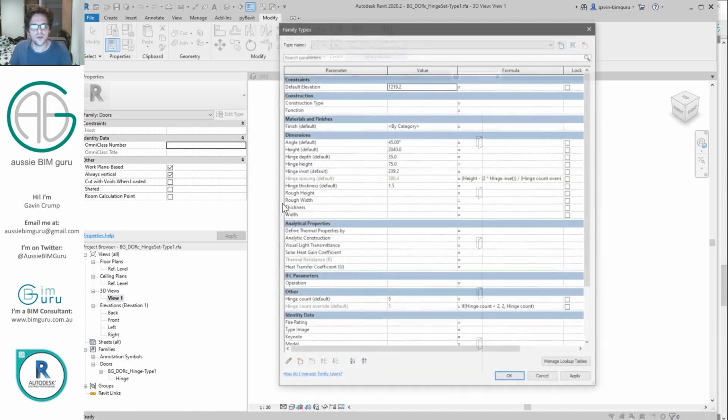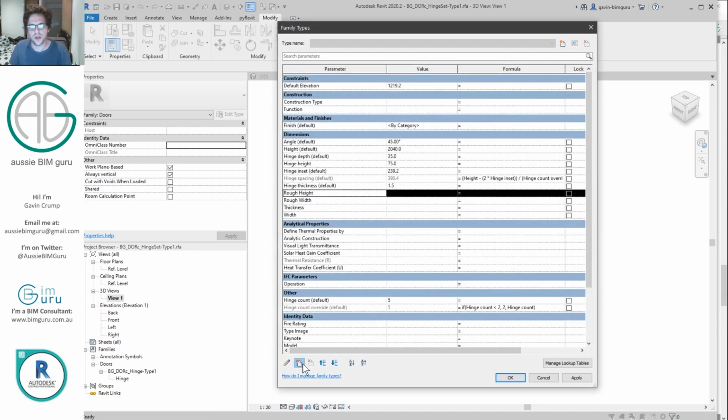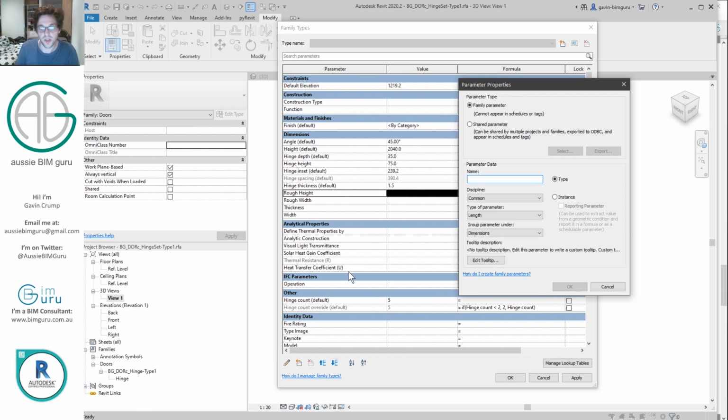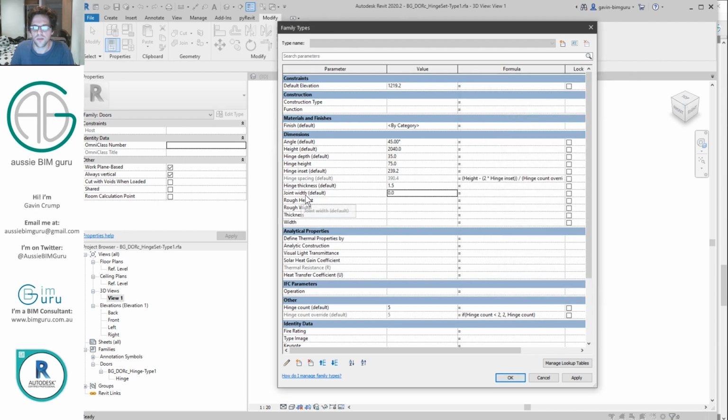The last thing I need to do is create one more parameter for, in this case, the joint width between the frame and the leaf. And this is going to be double the hinge spacing. So I'm going to call this joint width, and I'm going to make it instance based. And in this case, I'm going to say that the hinge thickness is just joint width on 2. And I just need to make sure that joint width is 3 by default.